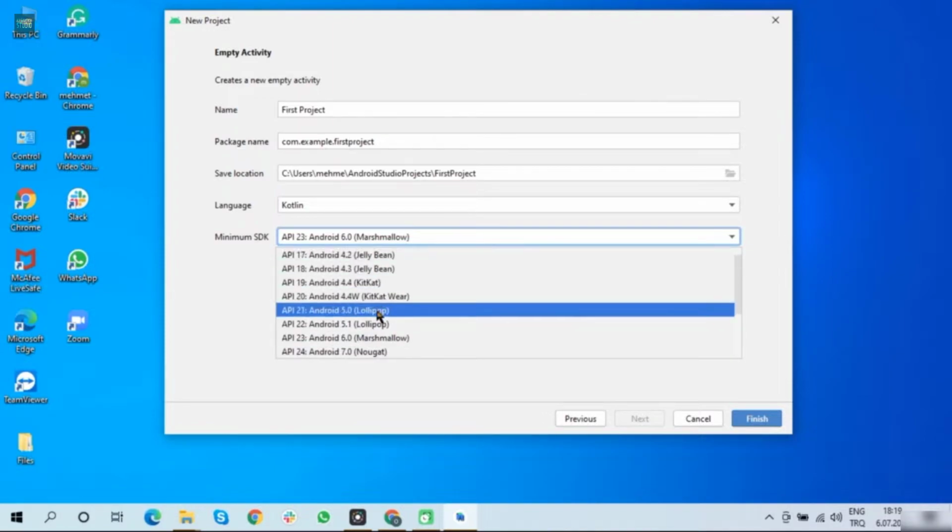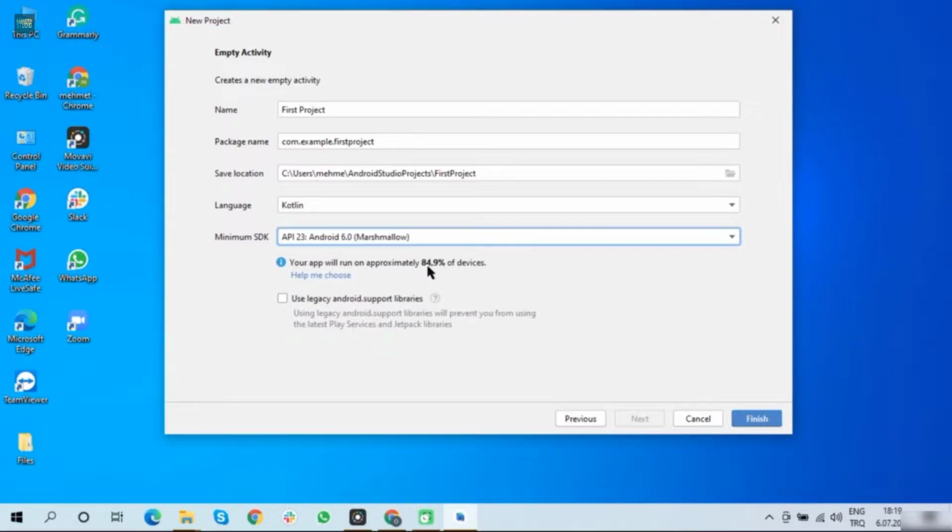If you notice, when I choose any version, Android Studio tells us just below what percentage of Android devices this application will run on. So if you are going to publish your app on the Play Store, you can choose a lower Android version from this section. Of course, at this point, I also need to point out the following.